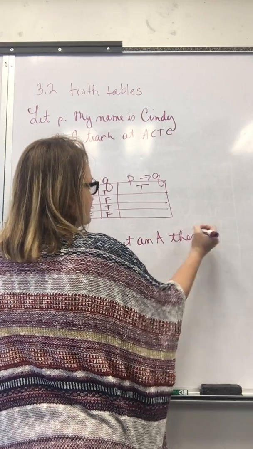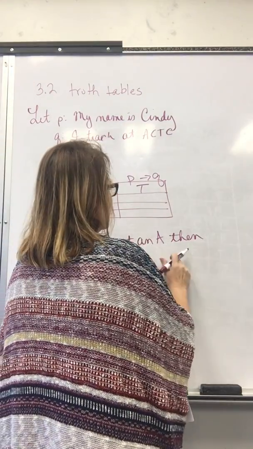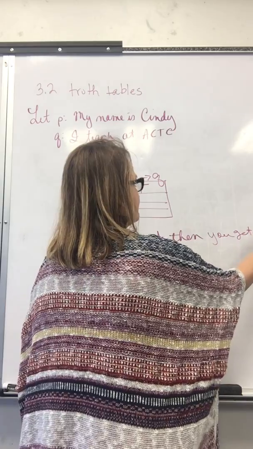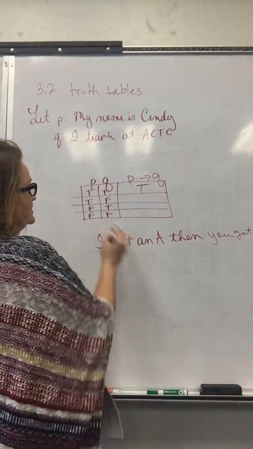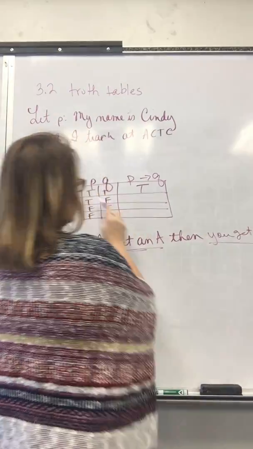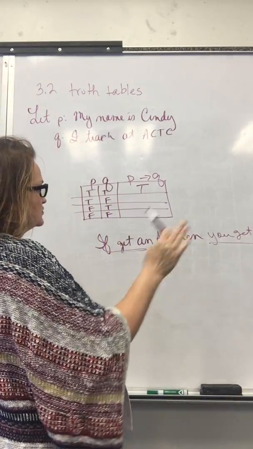So it's an if-then kind of deal. These are the kind of deals you make. If you get an A, then you get a car. Let's say this part was true. You got the A, you got the car. Both of those are true, and a true and a true is true. That just makes sense in all of our rules.